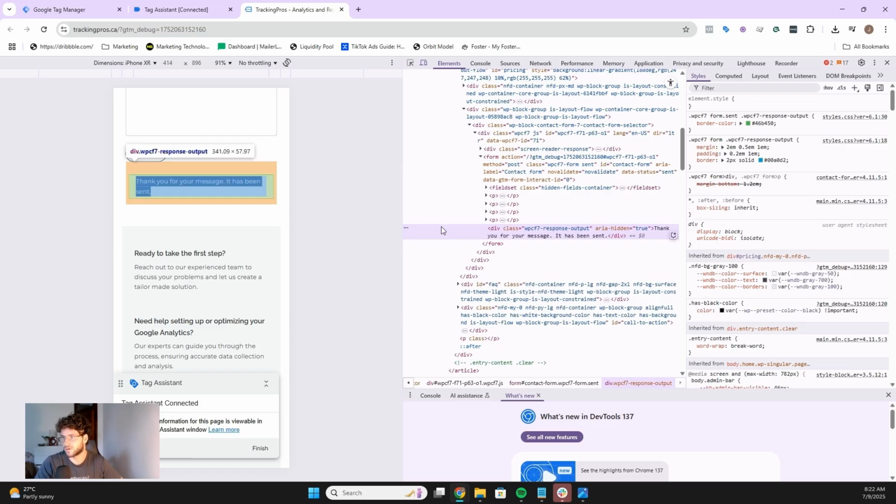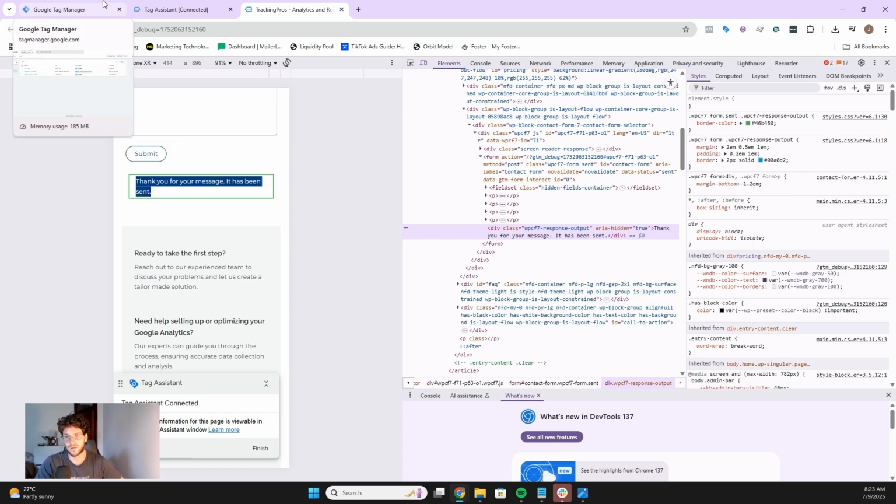So whenever somebody is filling out the form, we don't want to trigger it obviously before. We don't want somebody to be able to see an element before the form is actually submitted. It has to be on the after. So that shouldn't be a big deal. Again, if it's popping up at the end of the form submission, then it's likely already the case, but it's just something to look out for.